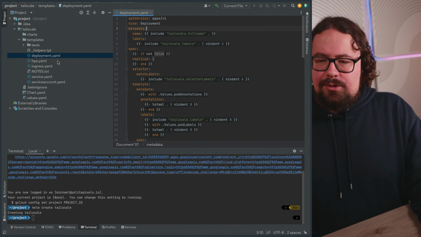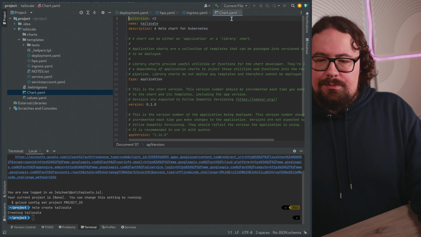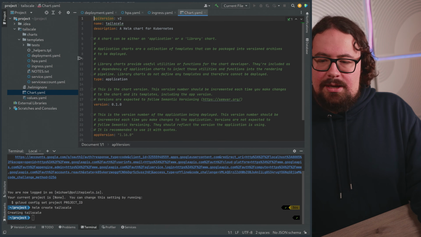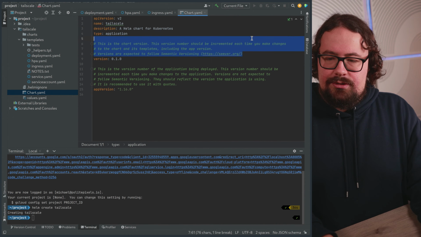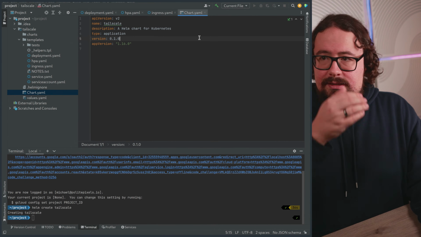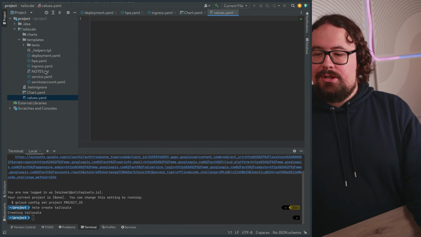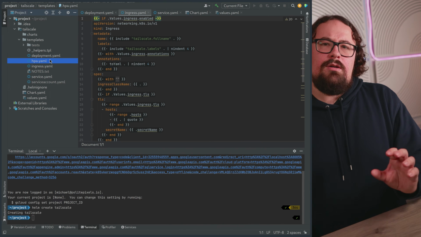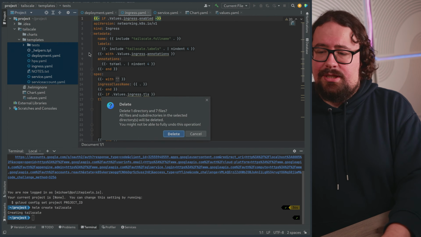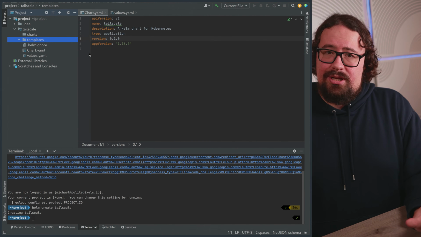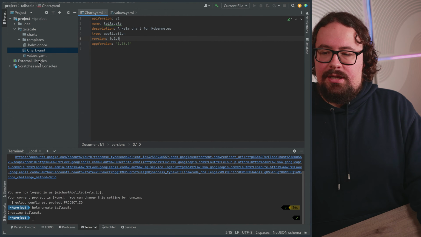We have this example code here, a lot of rubbish to begin with. Most importantly, we have our Chart.yaml file here. I'm going to delete a lot of these comments, so we have less code to look at. We also importantly have our values file. Most of this can go, so I'm going to delete the values file. For now, to keep the project simple, I'm actually going to delete everything in the templates folder. We're going to add stuff there shortly, but let's just clear it all out. So we have a nice empty Helm chart here.